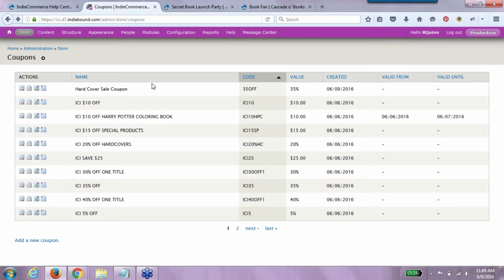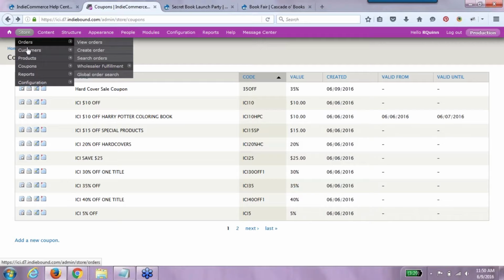Typically, we're not going to recommend you need to delete coupons for any reason. Of course, if you start really creating coupons and you end up with 100 coupons, it's going to take some time to scroll through and find them all. So in that case, if there's a coupon that was really just a one-time sale and you're not going to reuse it, sure, you could go ahead and delete it here, but again, it's not really a recommended practice. That's the coupon admin page.